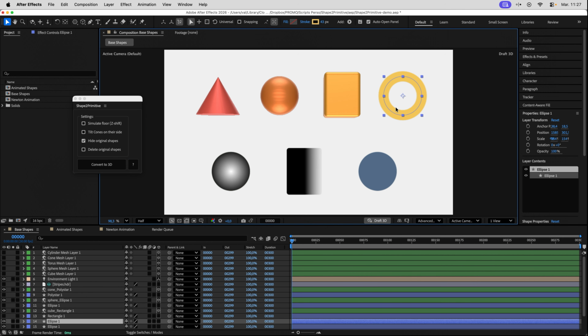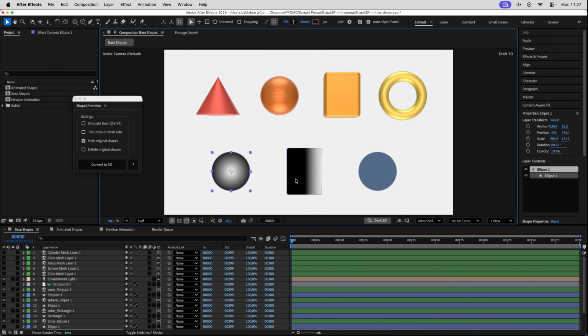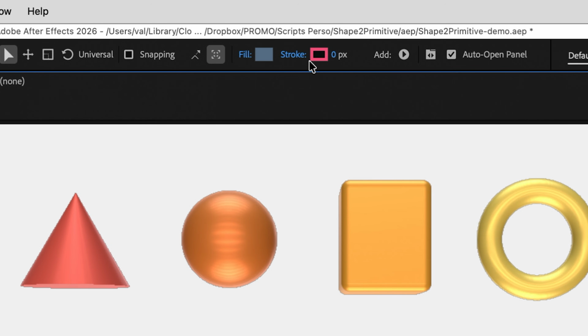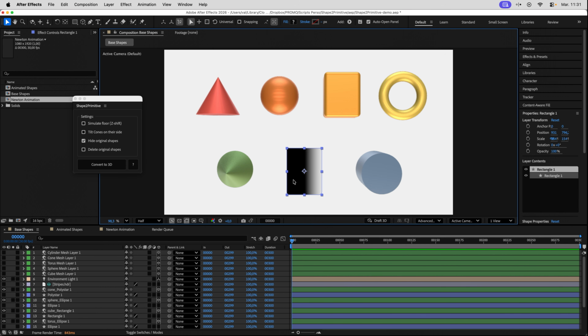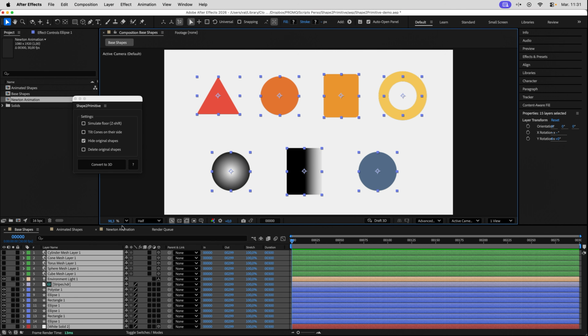If I use an ellipse with only a stroke, I get a torus. Now for 3 special cases. An ellipse with a gradient fill generates a cone pointing directly at the camera, like a coin. Note that you can also add a solid fill to define the color of the 3D shape, which is exactly what I did here. An ellipse with a solid fill and a stroke width of 0 generates a cylinder, also facing the camera. Finally, a rectangle with a gradient creates a cylinder lying on its side, like a pill, while keeping the rounded corners. Let's check the options.